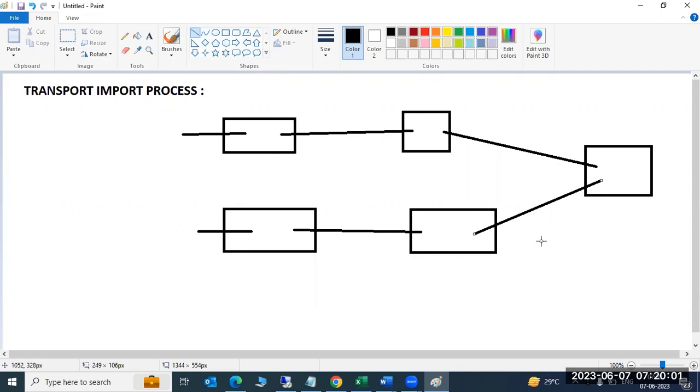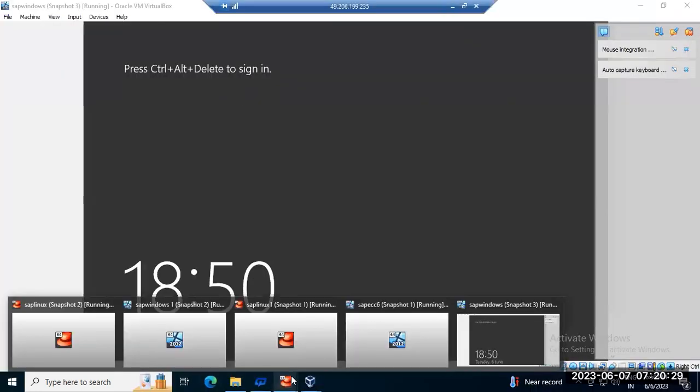Multiple delivery routes, but the consolidation route only one. Why? Because we cannot create multiple consolidation routes for one system, but we can create multiple delivery routes. Why? Because here the production system is only one, but this is a support landscape. In the support landscape, parallel projects and go lives are running. In this case, they will build one more development system, the N system and the N plus one system.